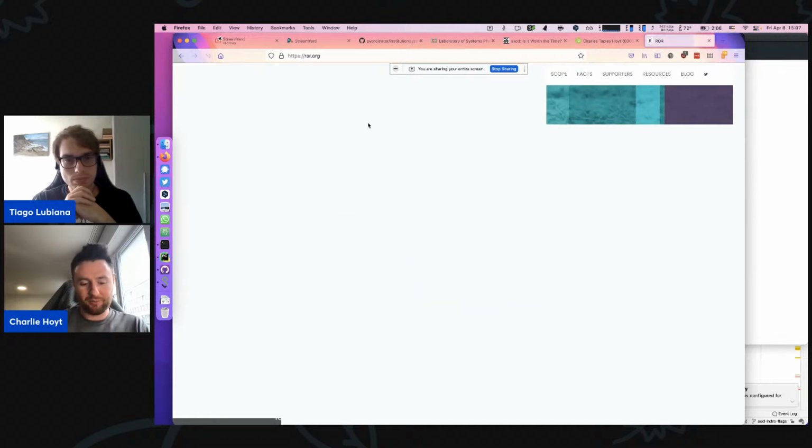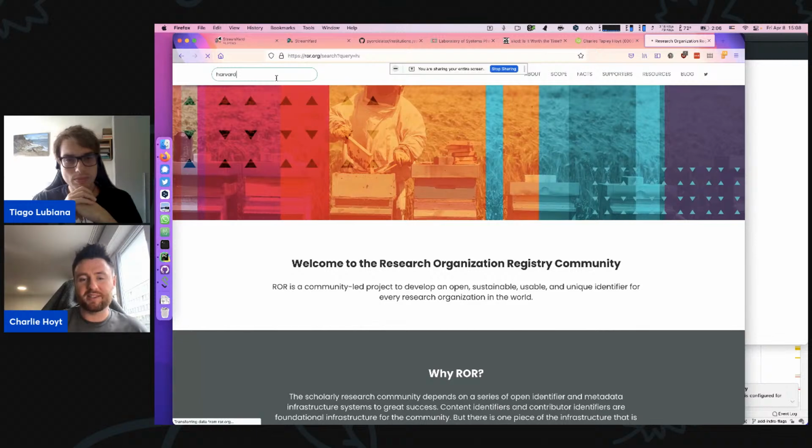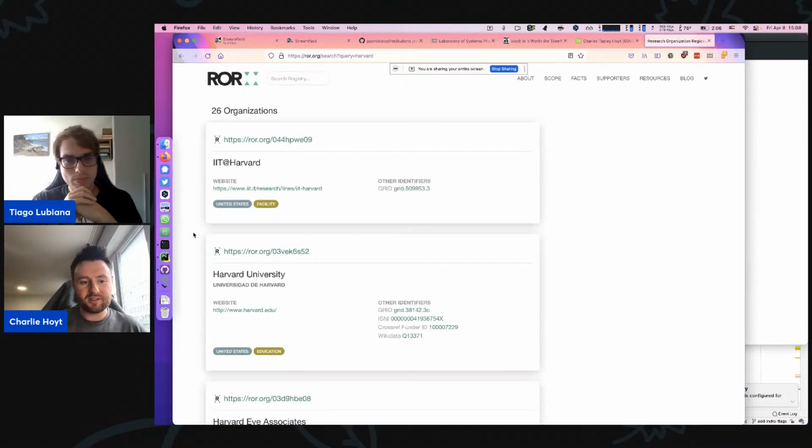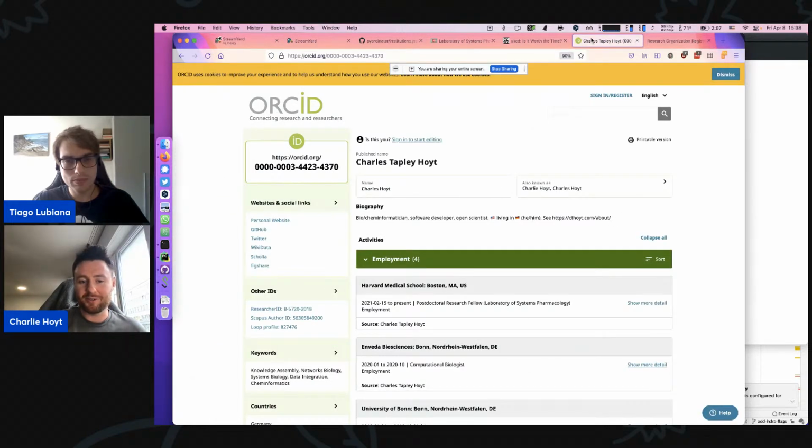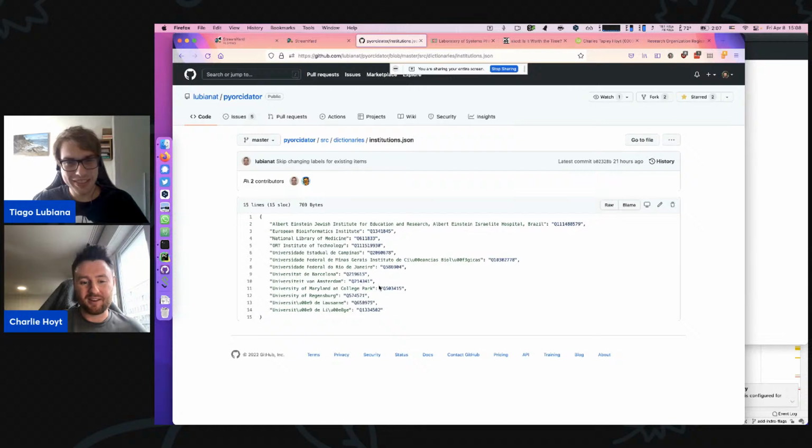Okay, well, this is also a little bit tricky because ROR only assigns to top level institutions. So Harvard University gets a ROR, but Harvard Medical School, which is one of its domains, is not going to get one. And definitely the departments and the faculties within and the labs don't get RORs either, but they do get Wikidata entries. So this is another reason why Wikidata is awesome. So, this is cool. Okay, so you've got this.